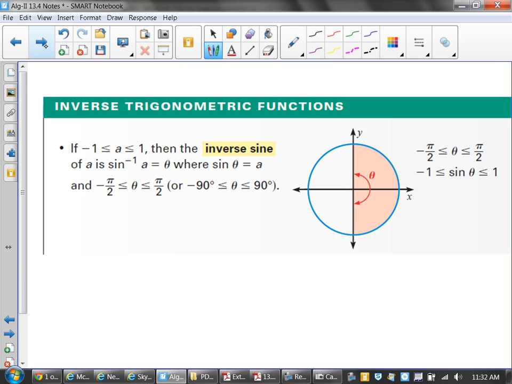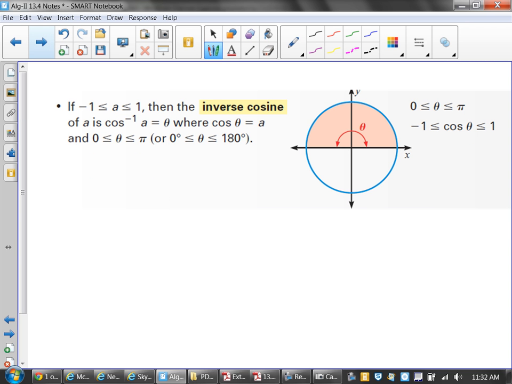Wait, I thought secant, cosecant, and cotangent were the inverses. What I'm doing here is this, you're right, the secant is the reciprocal of cosine. But what I'm talking about here is what cosine of something gives me pi over 4.